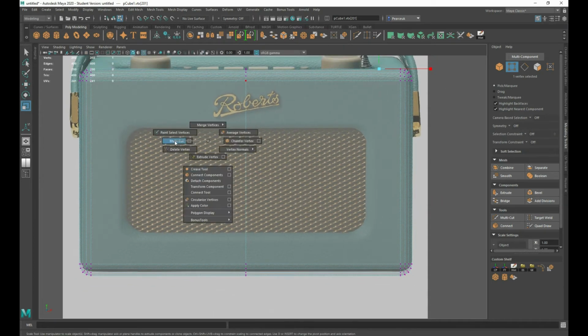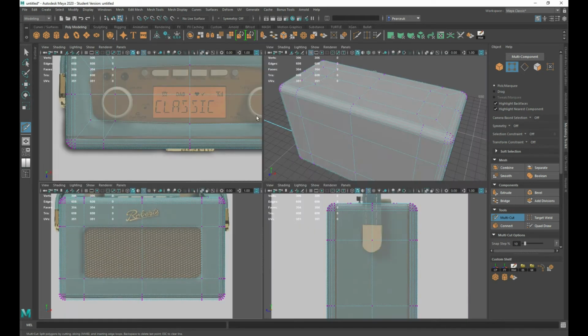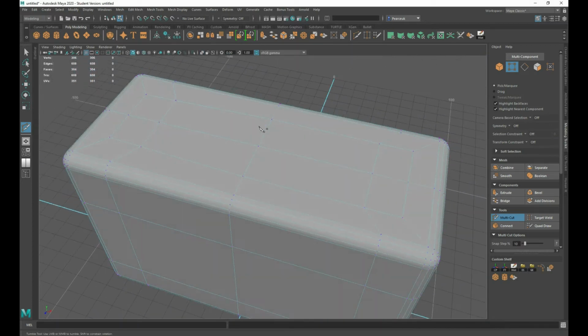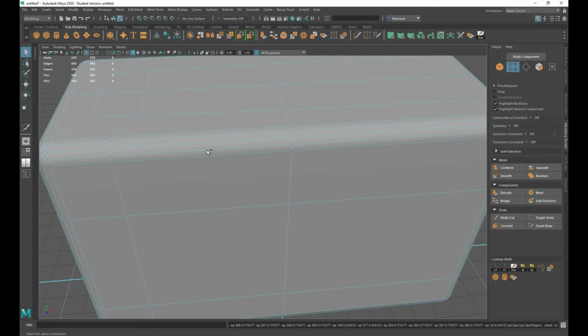So what I'm going to do is come into the front, and the alternative way is to just hold down Control and draw in lines like this. And then the issue potentially with that is that it brings lines in across the top, as we can see there, and brings in those additional loops. Thinking about this, I think that may be the better option rather than extruding.